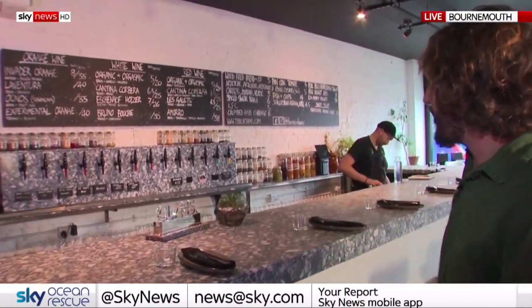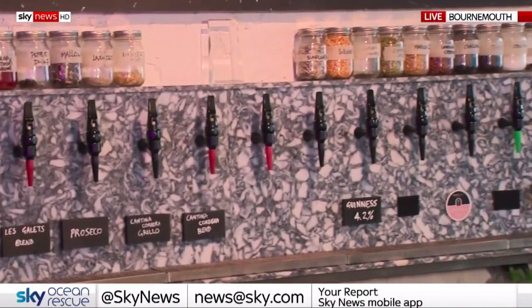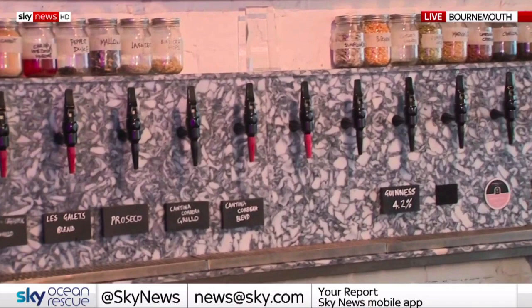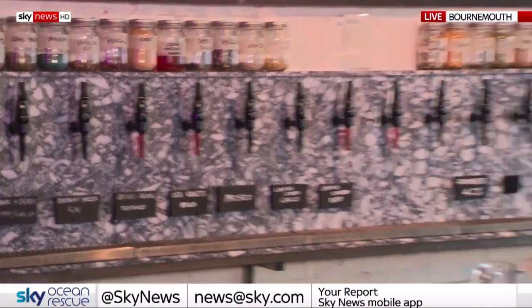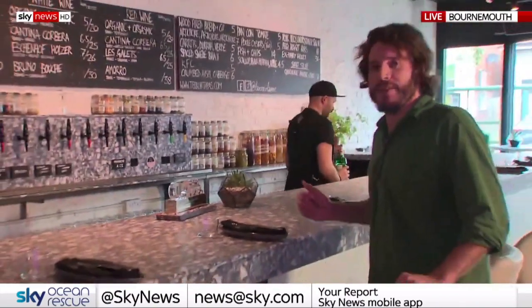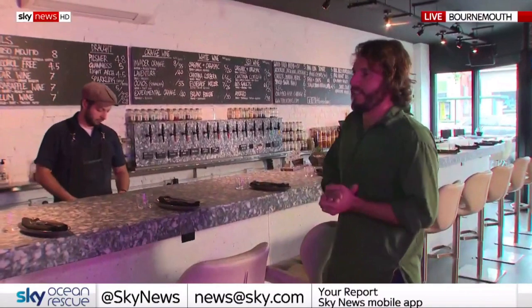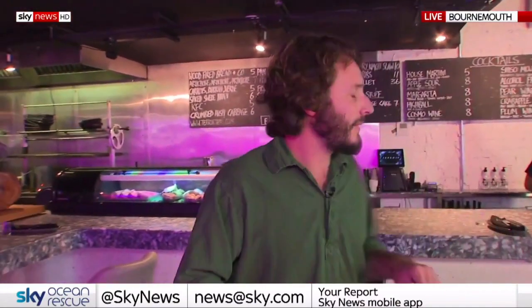On the bar itself, me and the team decided that we're going to get a draft system for as many products as we can, again reducing having to ship glass bottles around the world. So most of our wines come via a draft system. Down to the way we use the menus inside, we don't have any printed menus at all. The menu changes fresh, so it works really nicely with the design of the food, so we can keep our menu quite small and seasonal.